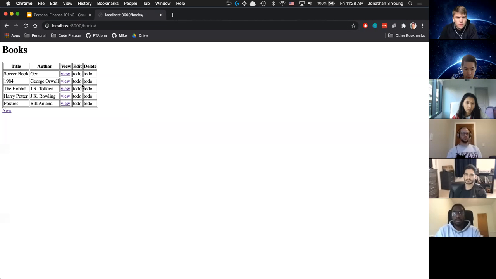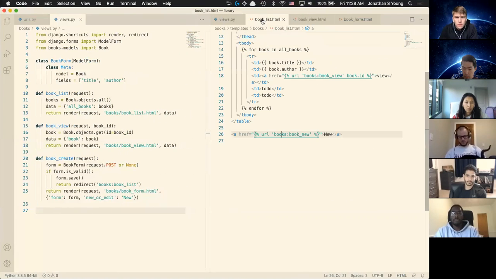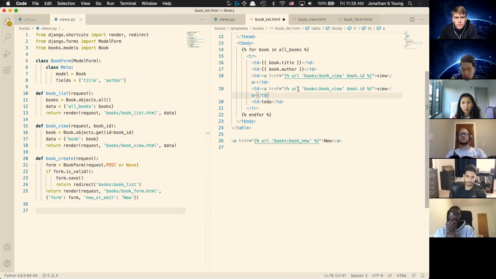If we go back to over here, we need to worry about this edit portion. So let's create that route. Inside of book list, there was a to-do that I took away. I'm just going to copy the same thing and hopefully it'll work. Let me copy this here. And I'm going to do this, maybe this is going to be book edit, probably.